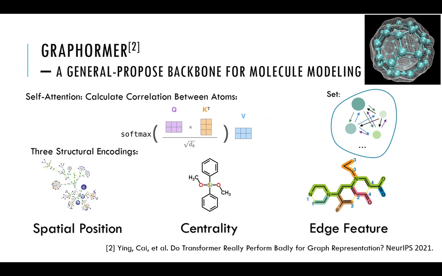Graphormer is built upon a standard transformer model, and equipped with three simple yet effective structure encodings. The first one is spatial positional encoding. Centrality is used to model the topological relationship between atoms, such as the shortest path length between the different nodes in the molecular graph. The centrality encoding is used to measure the importance of an atom in the molecular graph. And the third one is the edge encoding, which aims to model the edge information in the molecular graph, such as the chemical bonds.